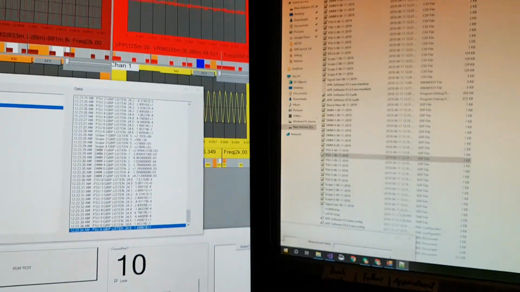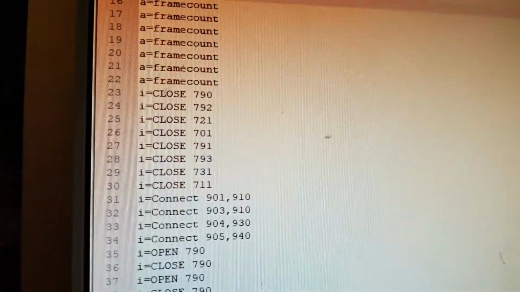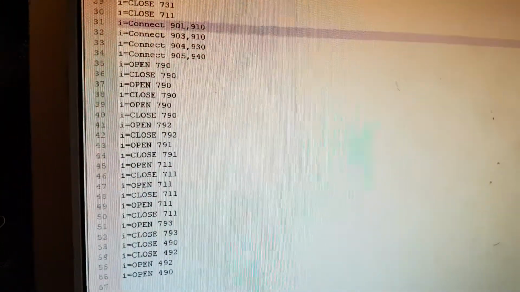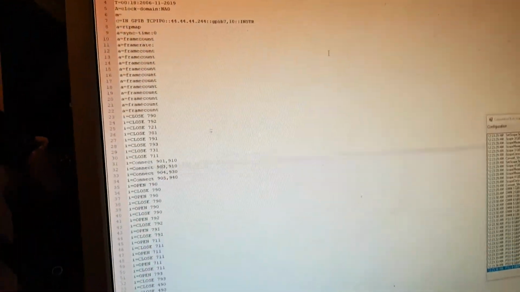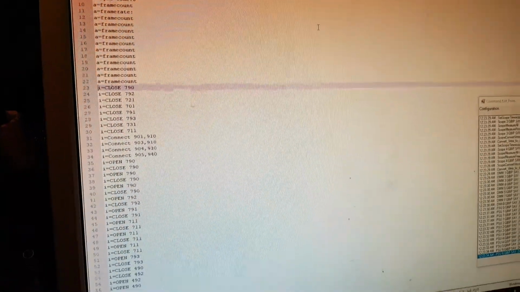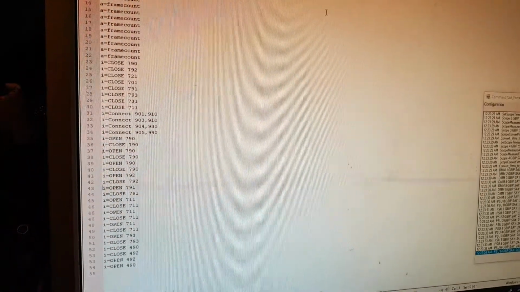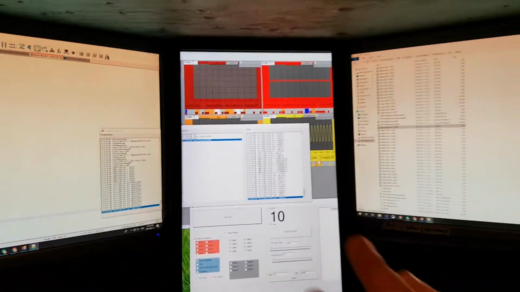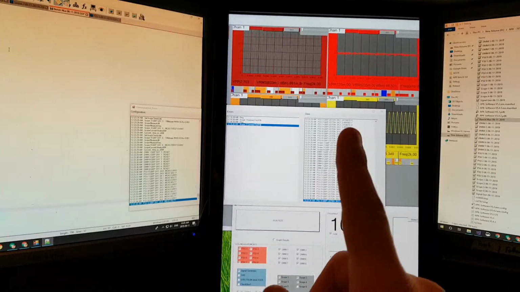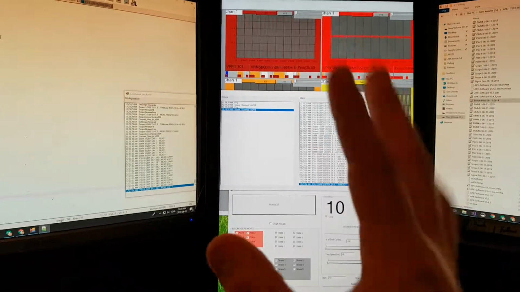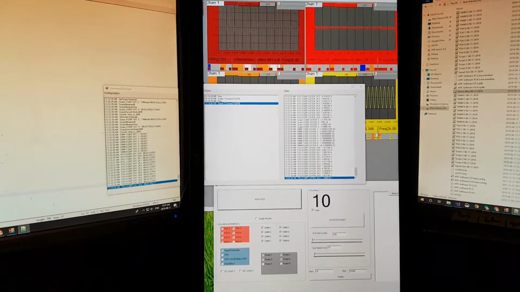So if I go to my Benchmux session description protocol, here are all the commands that I have sent to that Benchmux. So close, close, close, connect, connect, connect, close, open, close, open, close, open, close, open, open, open, open. So that is the current. So if I ran this as a script, starting here, it would be in the last place I ended off. It is the last description of what my session was. It is the session description protocol.